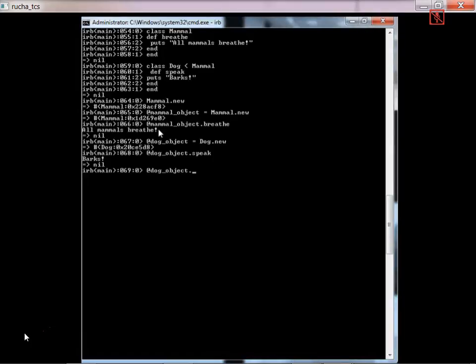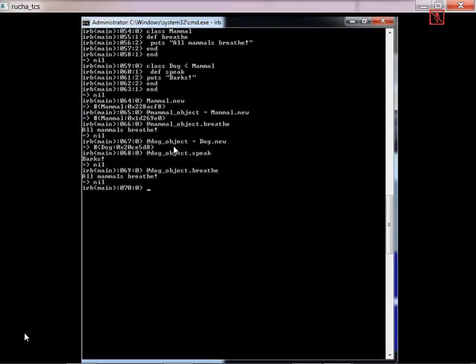It's breathe. All mammals breathe. So what do we understand from here? A child class can access its parent class method, that is nothing but inheritance.